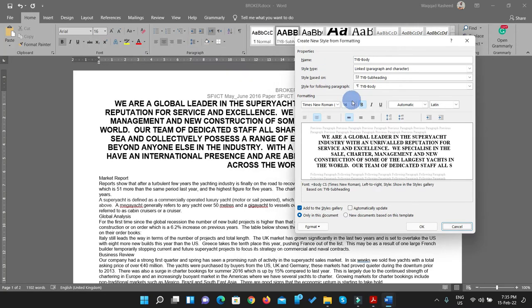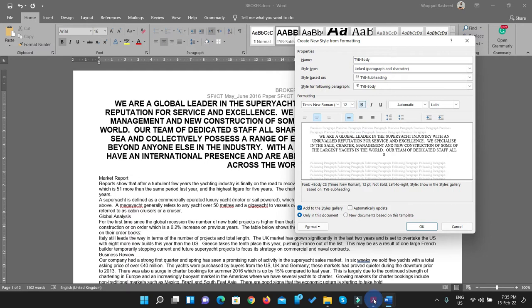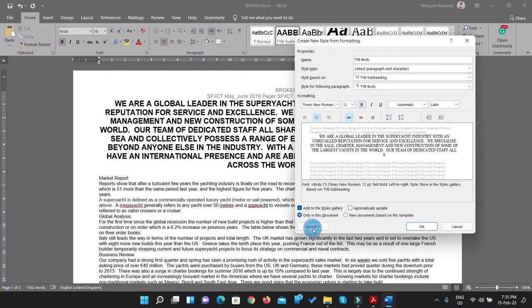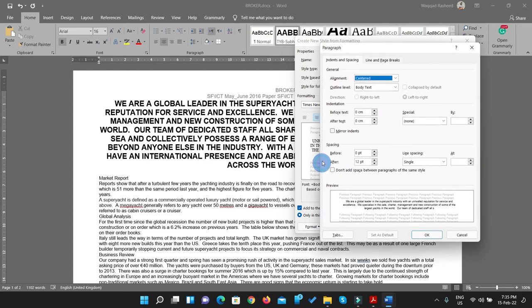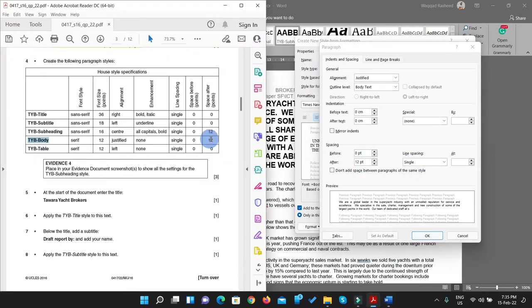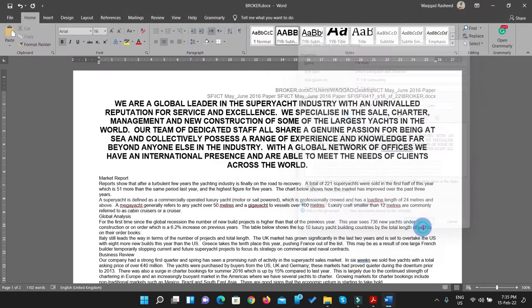It's 12. And according to instructions, no enhancements. Fine, no enhancements. Now alignment is justified. So go to the paragraph, go to the alignment, and it is justified. The rest is fine. Before is 0, after is 12, and single. So you can verify that yes, everything is fine. So we are done with another style.